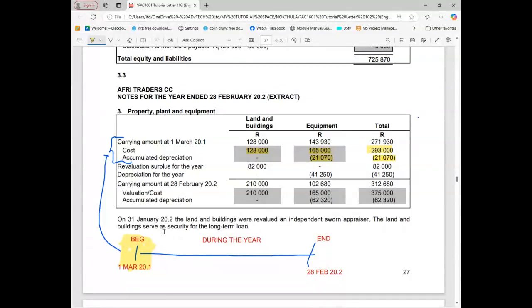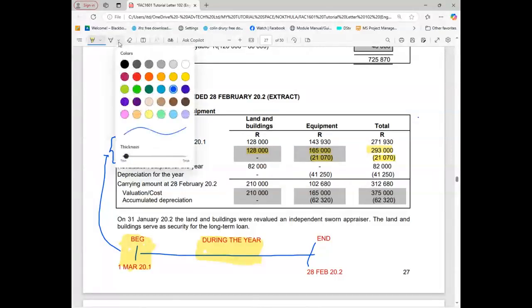All right. Then we go to the next one. We got it from the calculation, the 82,000. The surplus. We just take it as it is and then we put it in. Don't do that. Remember, we do it step by step. I'm explaining so that you cannot memorize at the end. We were at the beginning. We finished. Now we are during the year. Are you with me? I don't want you to memorize.